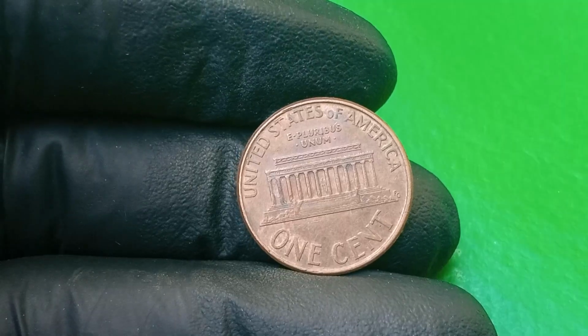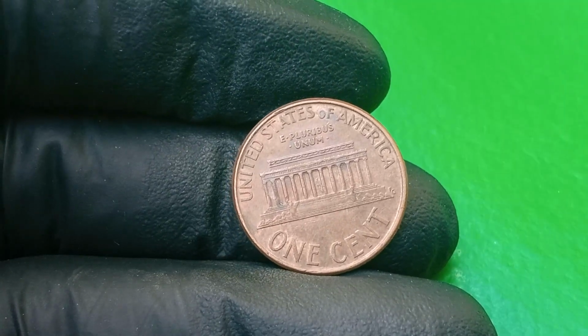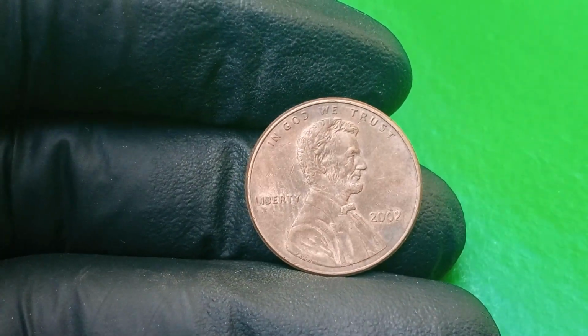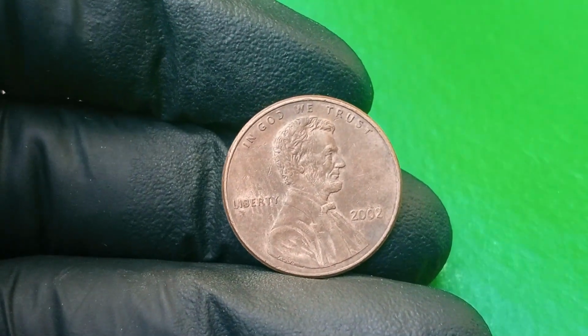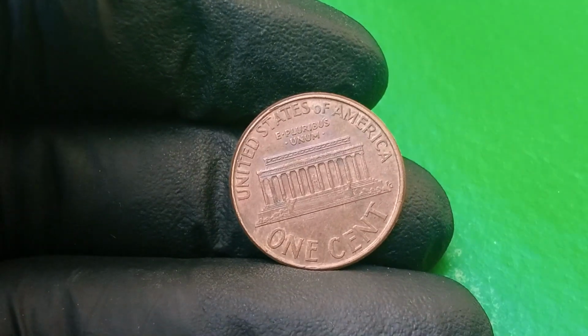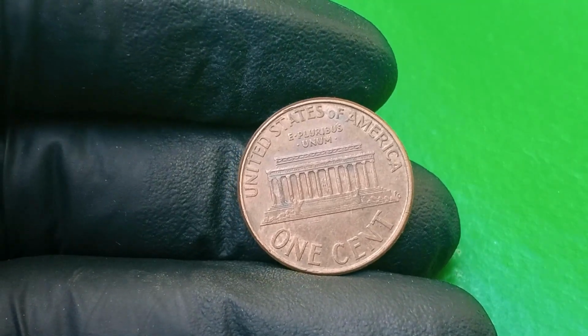First, condition must be perfect or near perfect, maybe a grade of MS67, MS68, or even extremely rare MS69 or MS70 by PCGS or NGC, with full original luster, no wear, no cleaning, no damage. Second, the error or the set of errors must be dramatic and historically important, documented and authenticated, with clear provenance from the mint, or strong evidence, so buyers can be confident it isn't a later alteration.